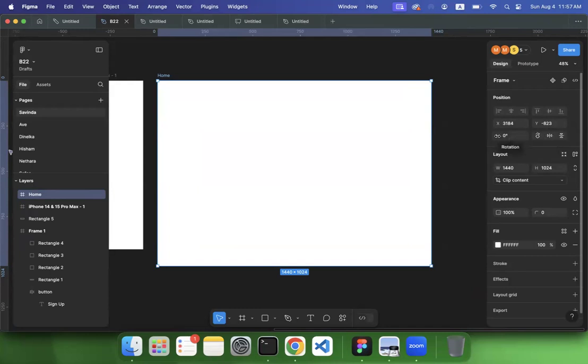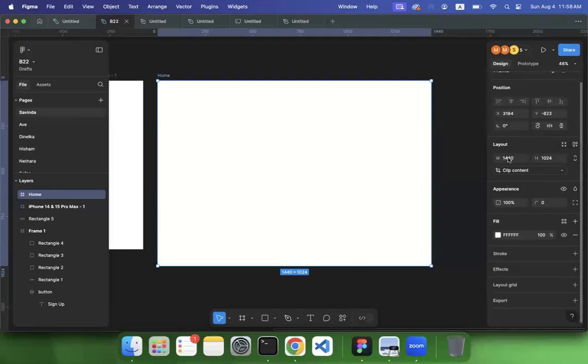If I want to rotate it, I can rotate it by changing the value right here. And I can flip it horizontally, flip vertically, and this is the dimensions of that desktop application predefined by Figma is given right here. The width is 1440 pixels, 1024 pixels is the height.